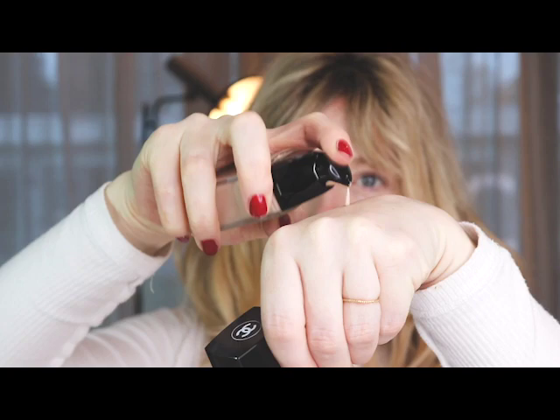So first, my complexion. I just put a little foundation on my fingers and then I just blend it out. I like very light coverage when you just use your fingers. And I just use my beauty blender for the spots that need some more coverage. I just blend it out with my beauty blender.